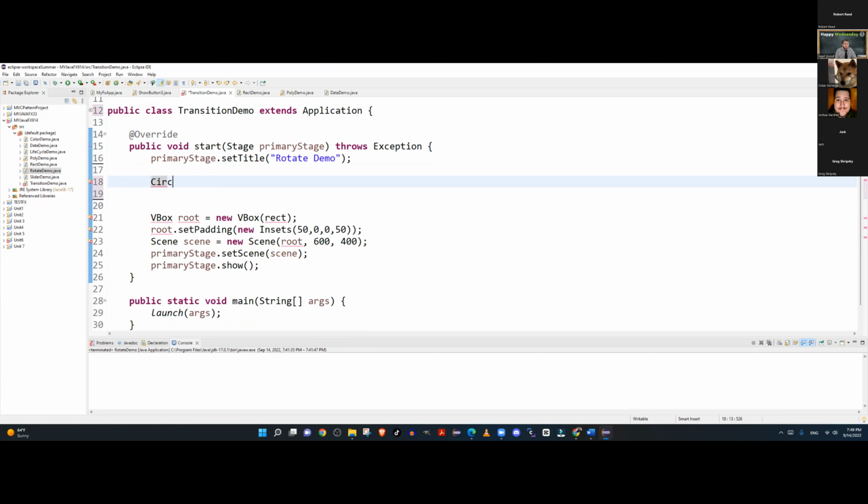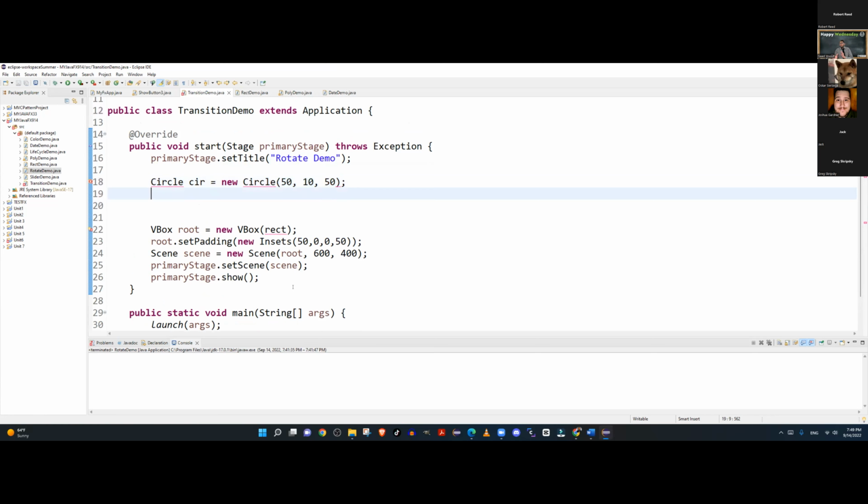I'll do this one with a circle, which we have created once before, but this time we will be creating the circle right from the constructor. So we have a circle starting at 50, 10 with a radius of 50. It's just 10 will be too small.